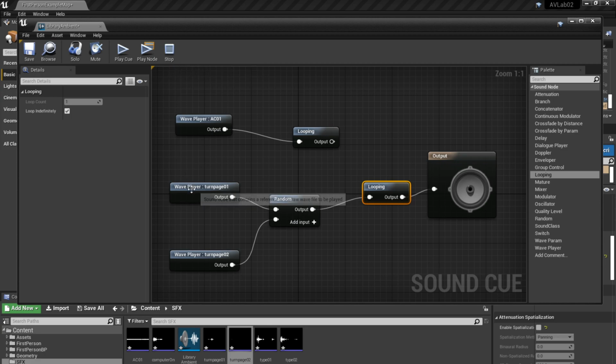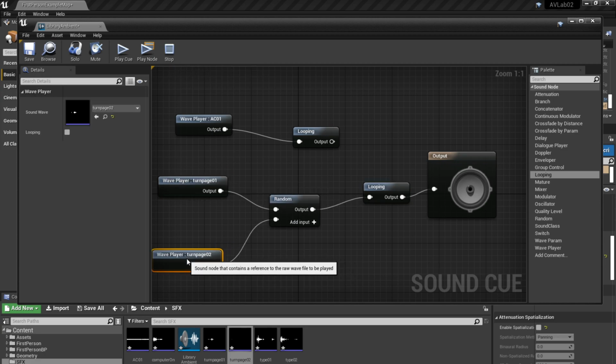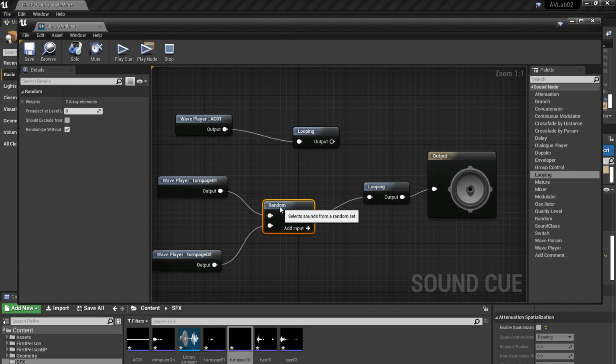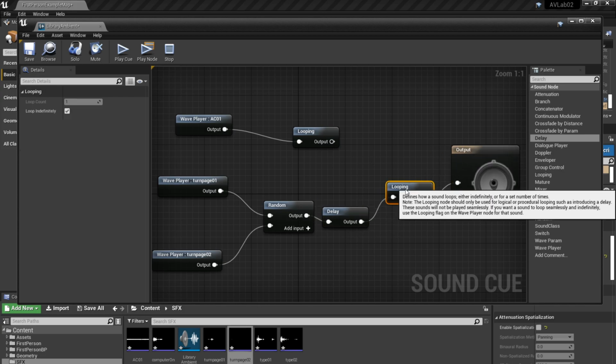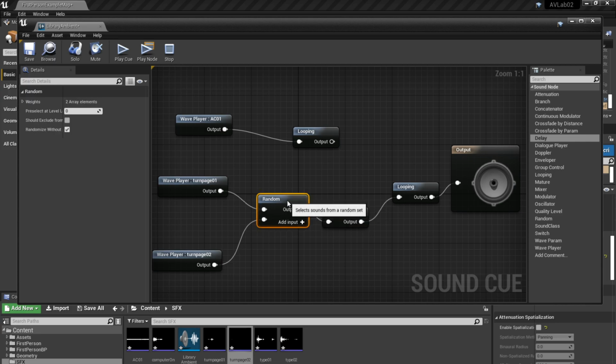So the next node that can be super useful, and you should be using it a lot, especially for these little accent noises, is the delay node. What this does is put a random delay between when this actually fires.